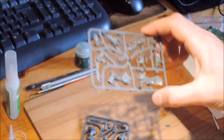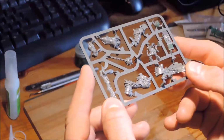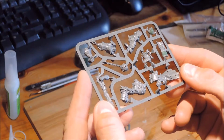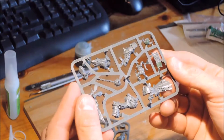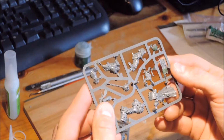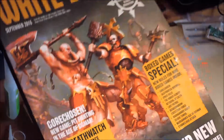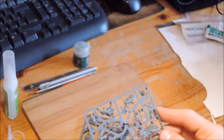So this is the new Slaughterpriest model in the grim darkness of the third millennium. 15 quid gets you this bit of plastic, or you can get it free on the cover of White Dwarf, which is now sold out. So yeah, this is Slaughterpriest, so it's supposed to be a corn model. Well, bollocks to that. Not a huge fan of corn.